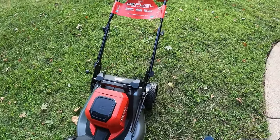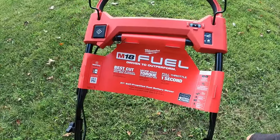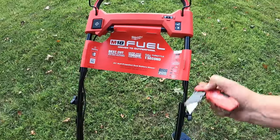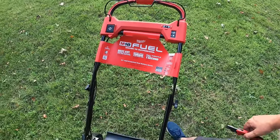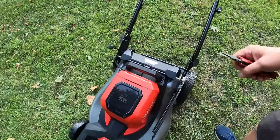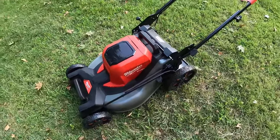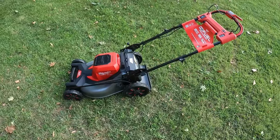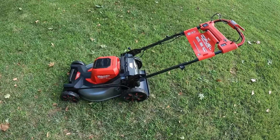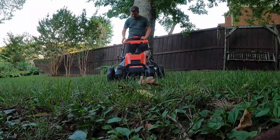So we're gonna take it back here and mow a little bit. I gotta take this off. I unboxed it. It was in the box at his house. I mowed half of his lawn just to make sure it was a good one and everything was fine, and it had not had the first blade of grass. It still had the plastic wrap on the top. It was brand new. And now we got it. That completes our Milwaukee lawn and garden equipment set. So here we go. Let's mow a minute. Here we go.